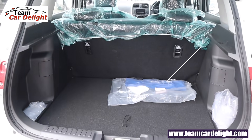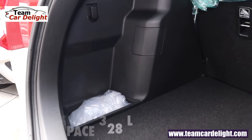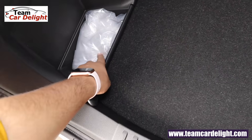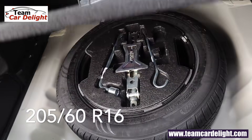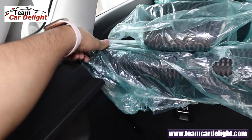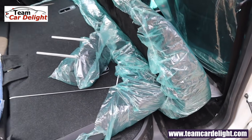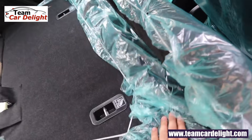Total boot space on offer is 328 liters and there is a rear parcel tray as well. We get a luggage or grocery hook over here, but there is no 12-volt power socket or luggage lamp in this variant — you can get it later on. There is some storage bin here as well. This is the tool kit with the spare tire — we get a 16-inch spare tire, 205 by 60. From here you can put down the second row seats. We get bench folding seats, which are flat folding, meaning the second part of the seats can also flip, giving you a completely flat bench.